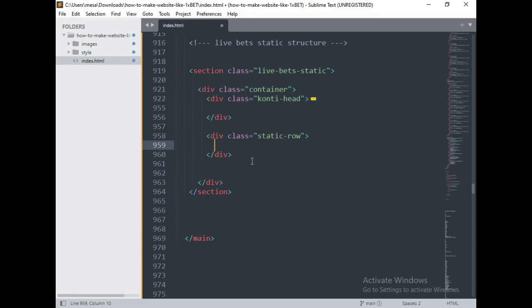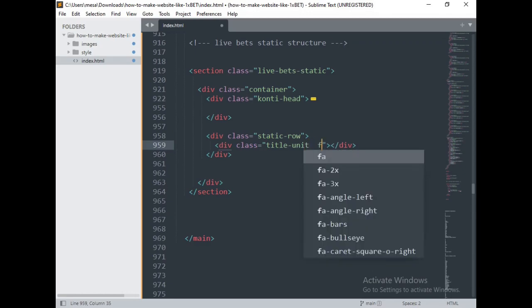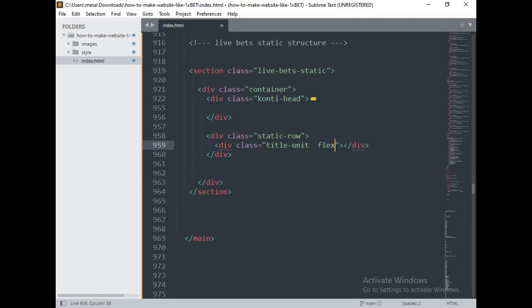So this is the div static row. Let's create another title unit, which I shall call div.title-unit. Let me give it a second class name of flexing.